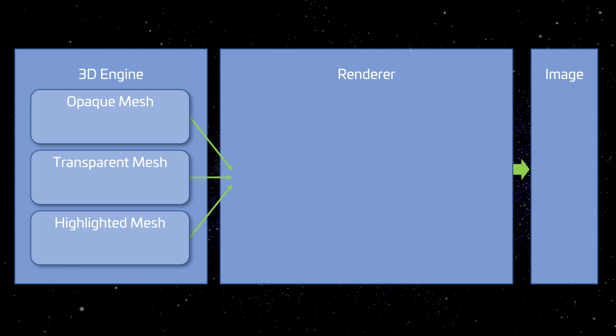So here you see a diagram, very simplified, of our overall architecture, and on the left-hand side you can see the 3D engine, and this is what manages all the visible objects in the scene, for example, their position, their size, and ultimately is responsible for the culling of those objects and deciding what should be sent on-screen each frame to the renderer. And obviously the job of the renderer is just to feed out the image at the end of the frame.